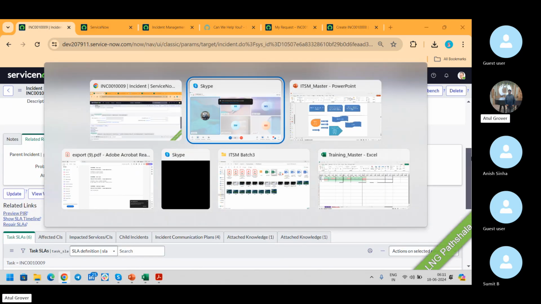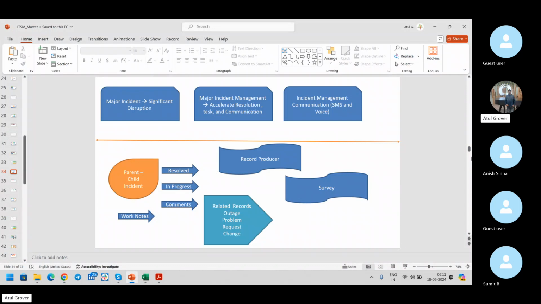Right? So this is what we just discussed on this particular part. And for the communication, we can use SMS and voice note via Notify, via a tool called X. And in the current situation, there are multiple tools available which we can integrate for this particular stuff.